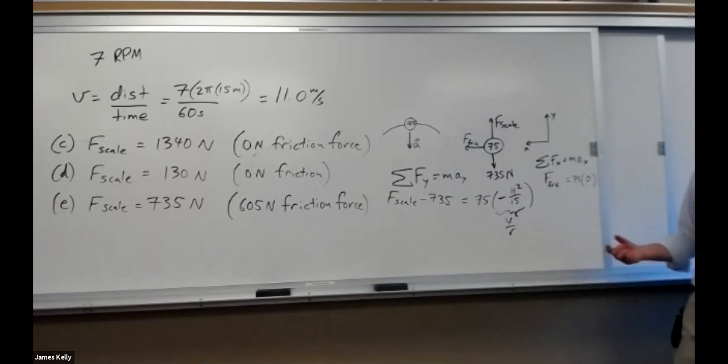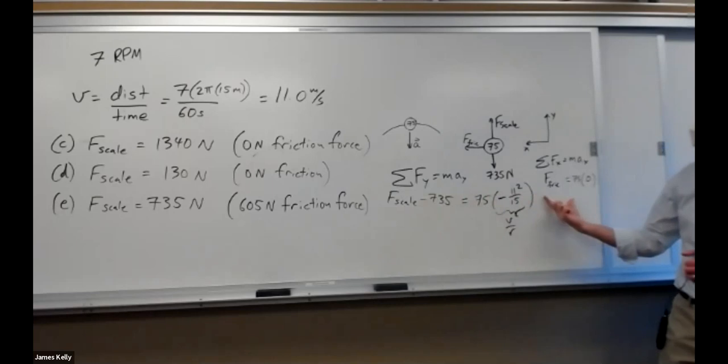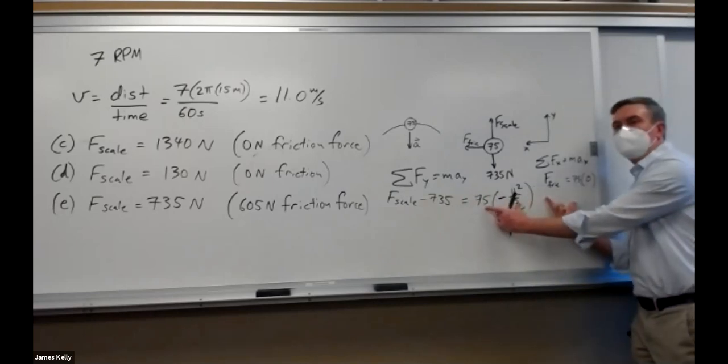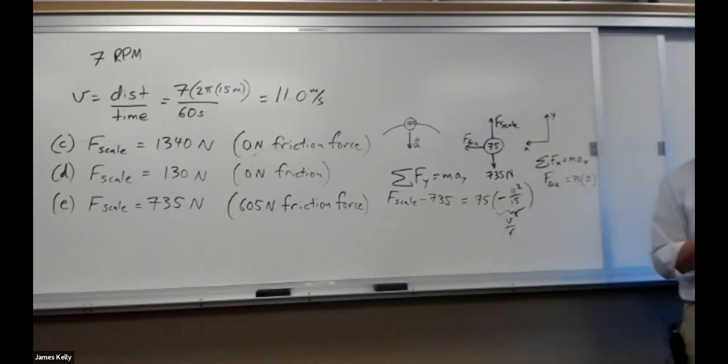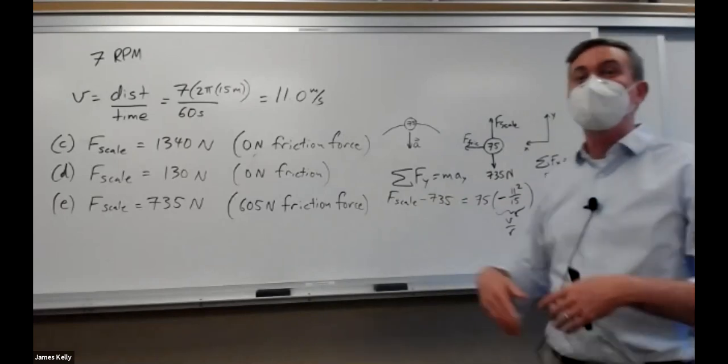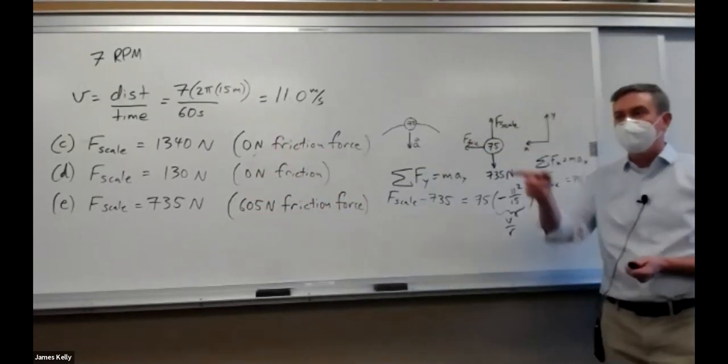And that makes all the difference, right? Because before when I added the 735 over here, something else positive was adding onto it. And now something's subtracting off of it, which makes your apparent weight less, or the scale force less. 130 newtons. So you would be feeling very light at the top, feeling like if it went a little bit faster, you might start to fly off this thing. So hopefully you've got a seatbelt on, or they're not going this fast.